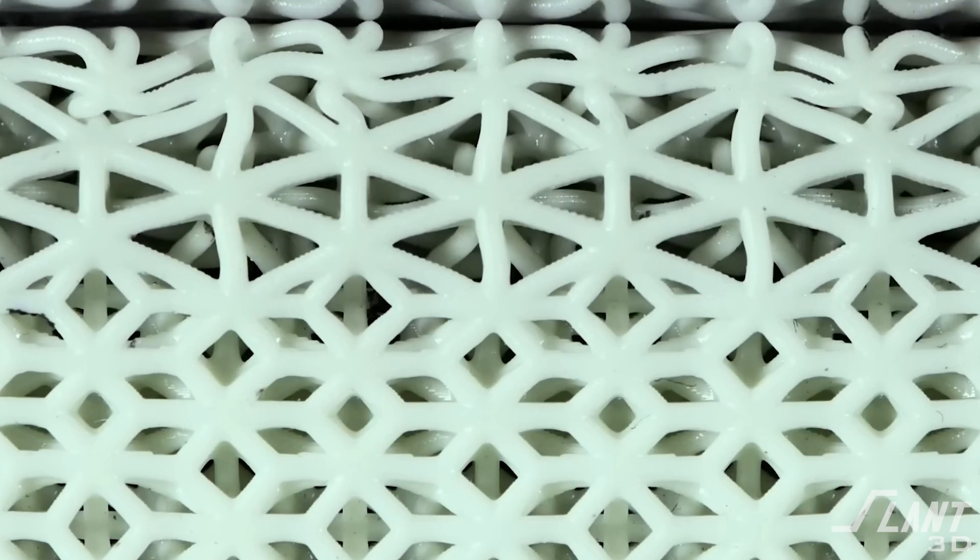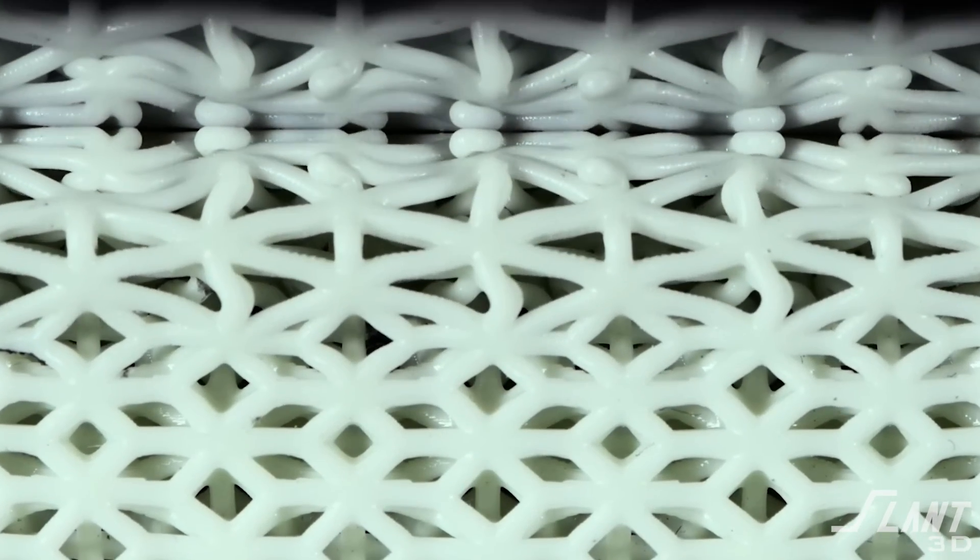From an engineering perspective, Carbon 3D brought a number of interesting features. First, since they were 3D printed, they were able to create an impossible geometry — a lattice — which every 3D printing technology can make and no other manufacturing technology can. This allowed them to tweak and tune the entire area of the midsole so that the heel is stiffer, the toes are softer, or vice versa.